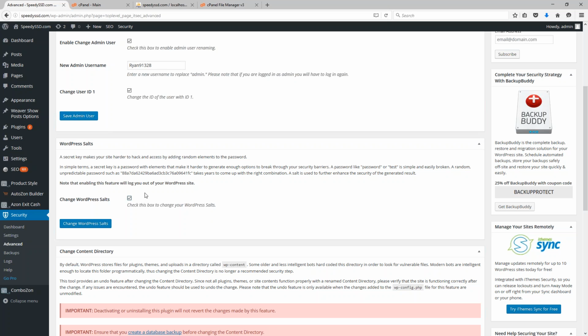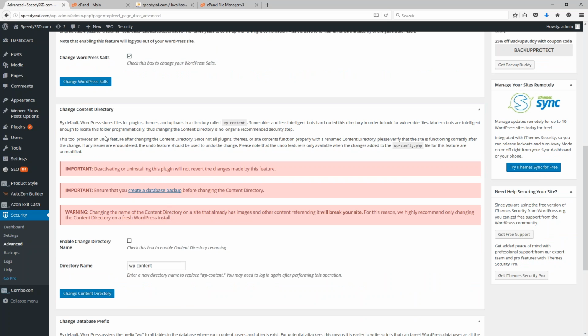You can automatically change that here. If your site is ever compromised and you clean it, you'd want to go through and change all of your passwords, and then you could come back here and change your salts. I still recommend changing them from the get-go though, just to make sure that they're not going to be any kind of a default value.